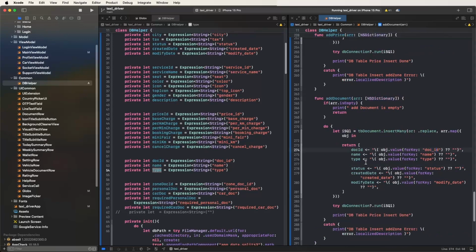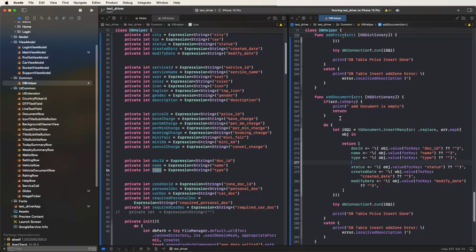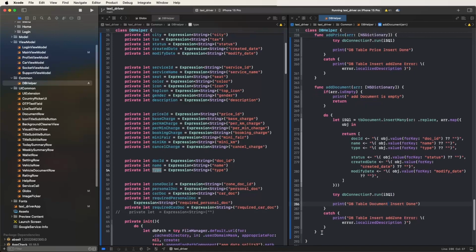Right, like this paste it, and also set the db tables document insert here and write it down.